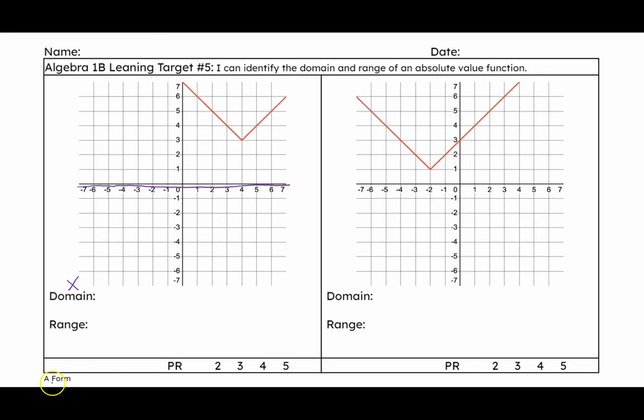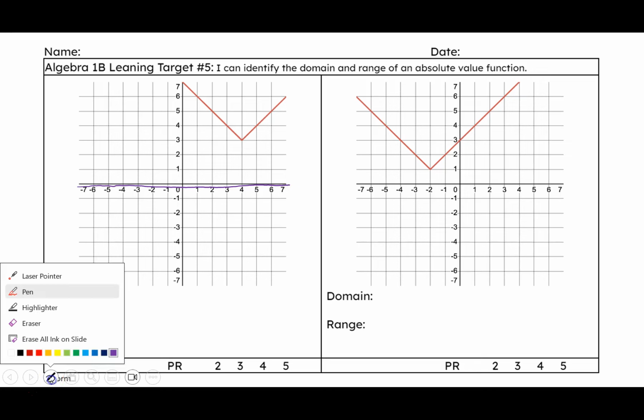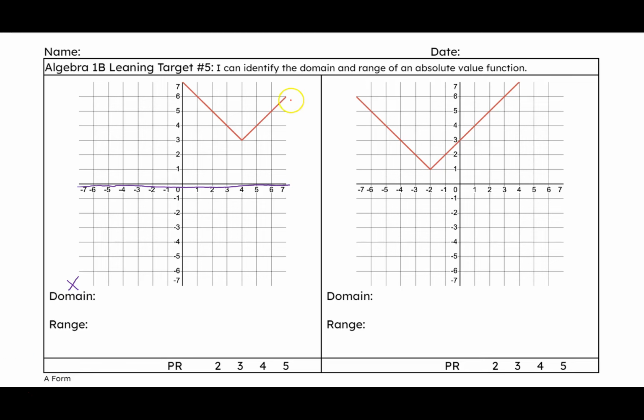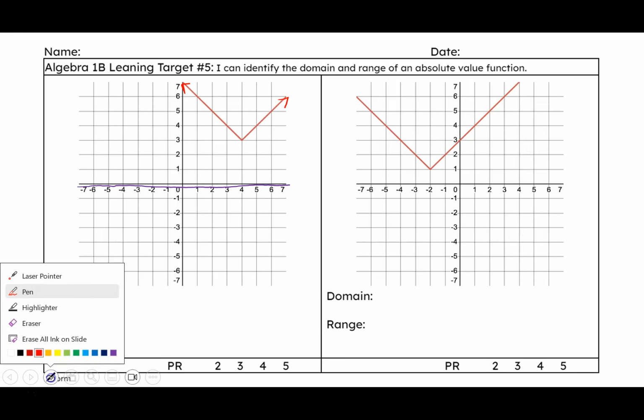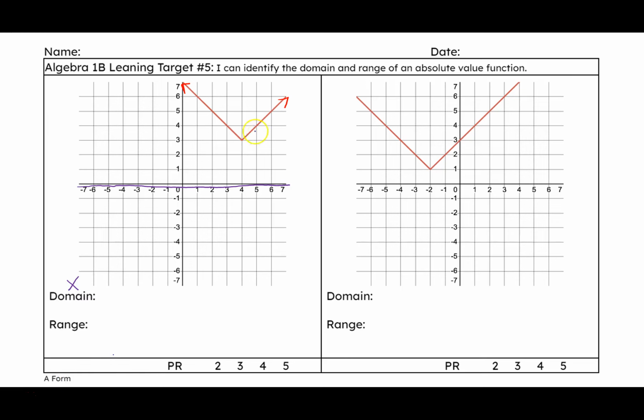x-axis. And for absolute value functions, they are meant to, although this graph doesn't show it, extend into infinity in both directions. So in this case, we've got this continuing right on and on forever, and this one continuing left on and on forever. So really, there is no maximum value where this function's going to stop for x. It'll keep going to positive infinity, and there is no minimum value for x here. That's just going to keep going towards negative infinity.